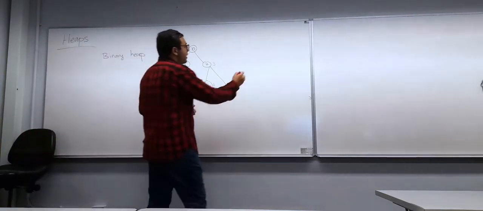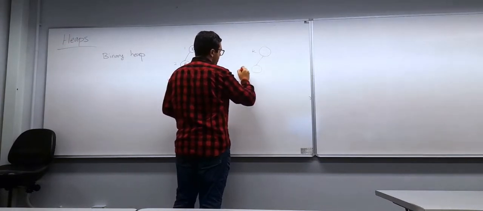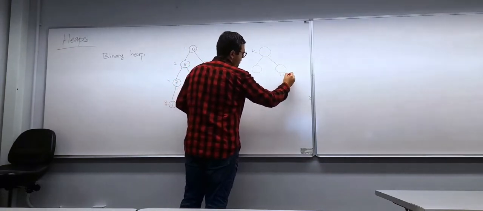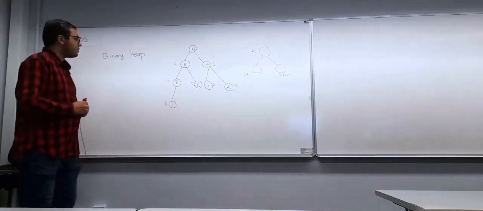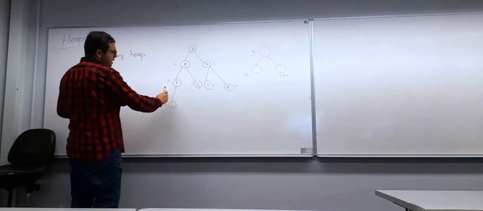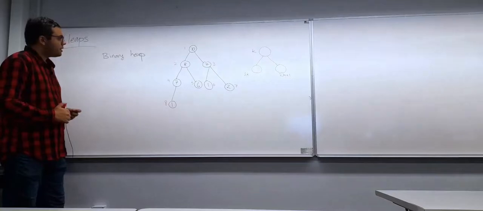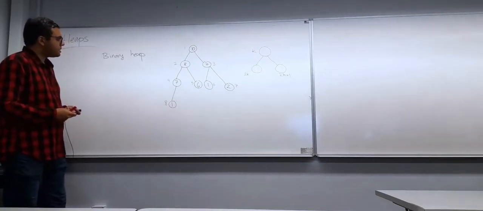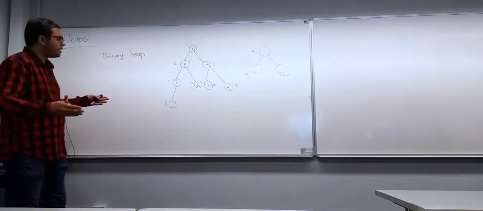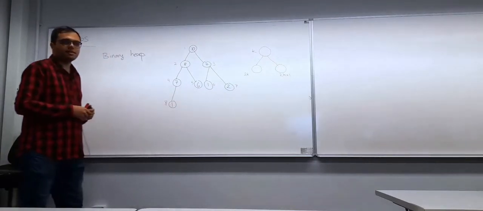And generally, if I have a node that is stored at index k, then its two children would be at index 2k and 2k plus 1. Right? So for example, here I have a node that is saved at index 2 of an array, and its children would be at indexes 4 and 5. This is pretty handy because if I have n elements, I can just save them in an array of length n. And then I can just think of that array as a binary tree that looks like this.